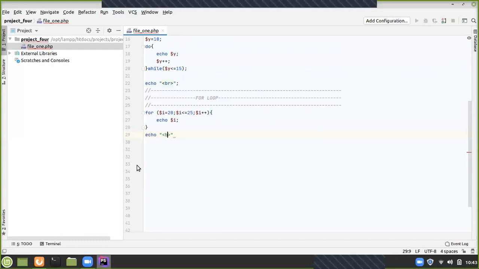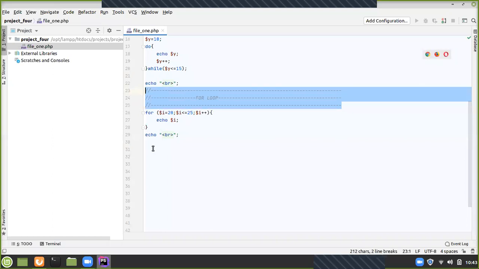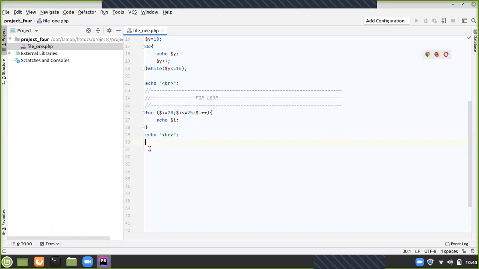Let me just do a BR. Then at least we can comment it right here, and I can say I want to deal with the for each loop.